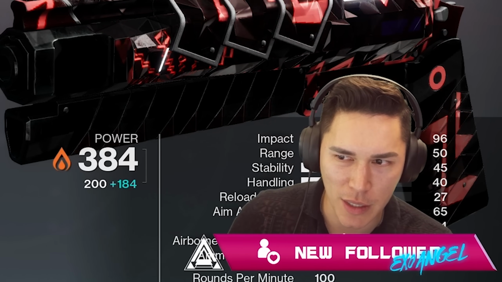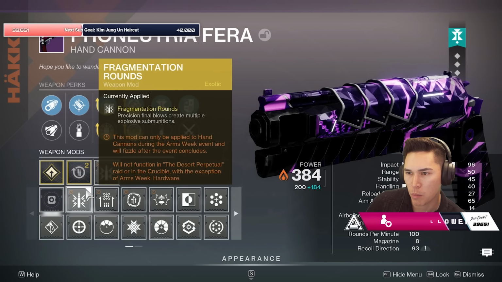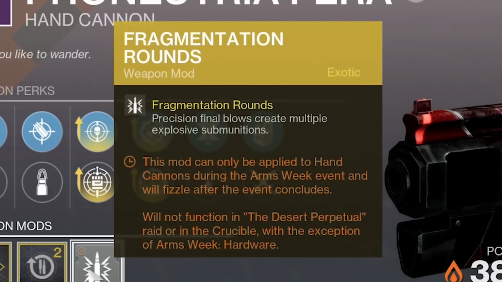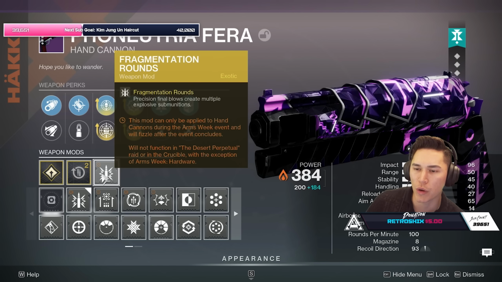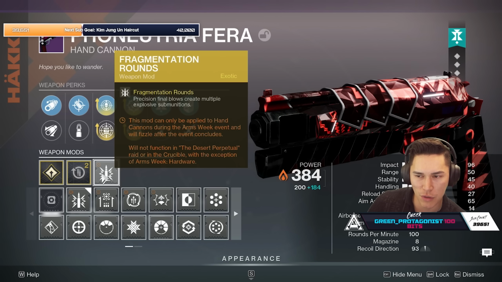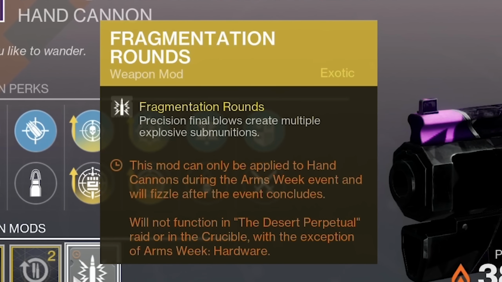All right, guys. So we want to take a look at these different weapon mods that we've also gotten from Arms Week this week by simply doing the quest. And we'll have an entire guide on this. But we've got these fragmentation rounds that I want to look at. It says that precision final blows create multiple explosive submunitions. Now keep in mind, this will only work during the week of Arms Week. It goes away after that. And it's also the first ever exotic weapon mod. It also states that it will not function in Desert Perpetual or in the Crucible with the exception of Arms Week hardware.